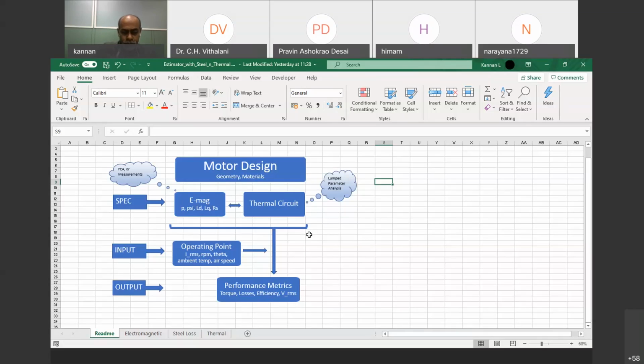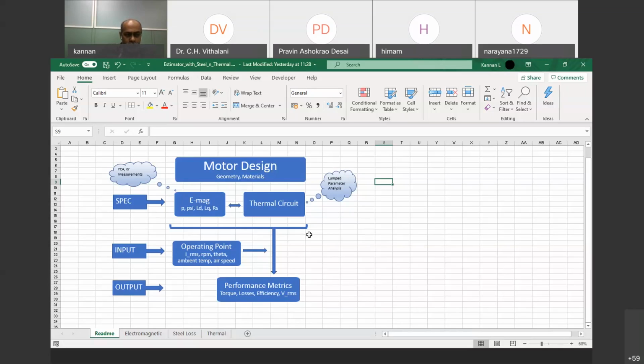Resistance can be measured using a sensitive ohm meter. LD and LQ are measured using what is called an LCR meter, and Xi can be measured using what is called a Gauss meter, and P is simply the number of pole pairs. I have to open up the motor and count the number of magnets that are there, and that is the number of poles, and that divided by 2 is the number of pole pairs. So if I have a motor in hand, then it is easy to get all these numbers.